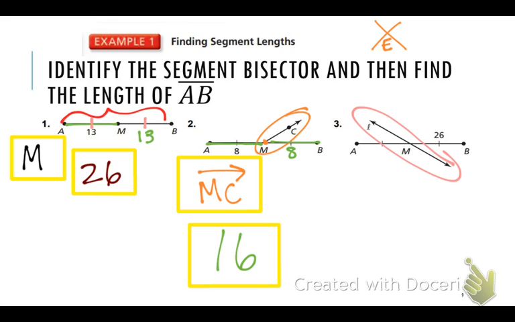Number 3. What's cutting through the middle? A line. Okay. Can I name it like this? No, why not? L is not a point. Okay. I don't have 2 letters, so I can't name it this way. I would need a second letter. So what is the only way to name this line? Line L.